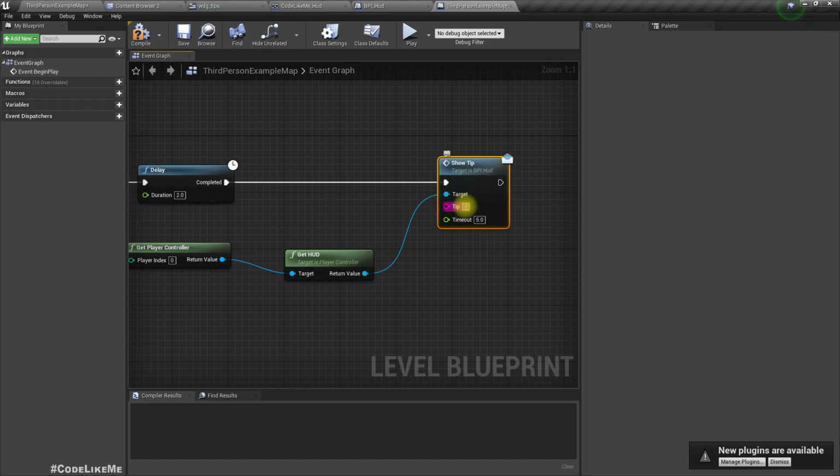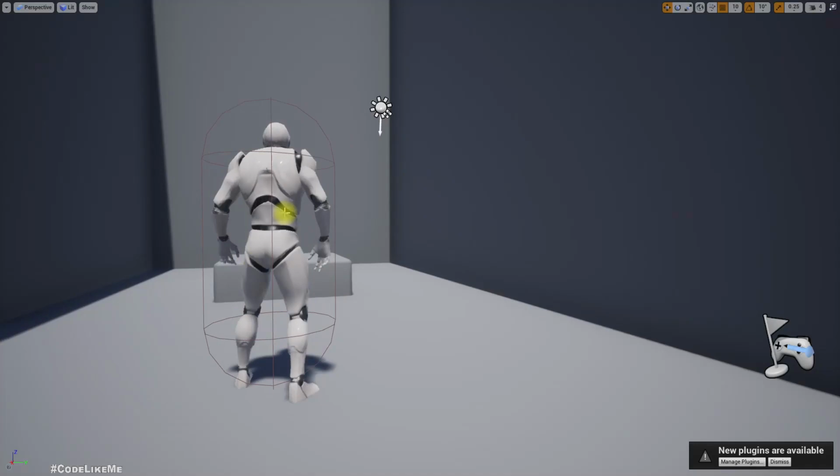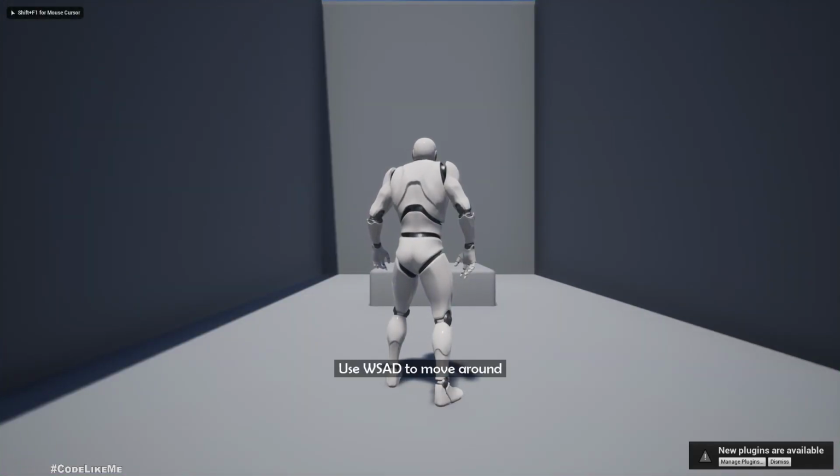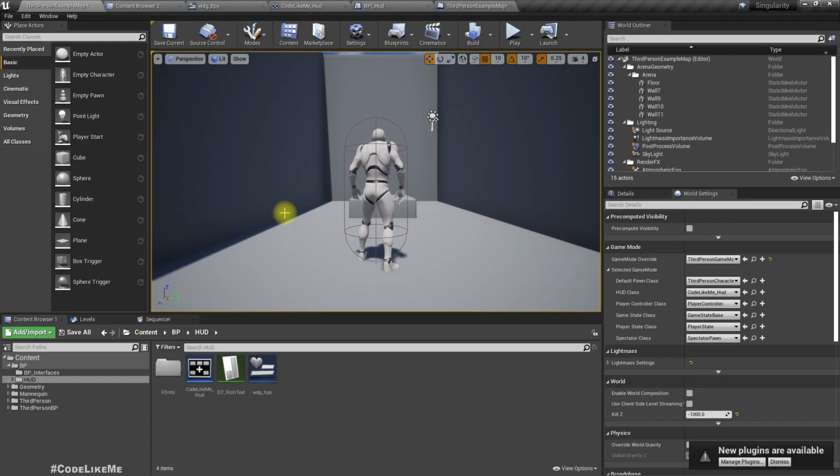So as the tip, let me just directly type the input now, WSAD to move around. See, I got the tip and it should go away in 5 seconds like that. But I didn't get the highlighting here.